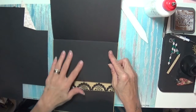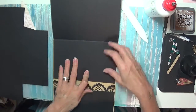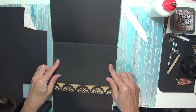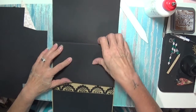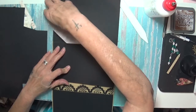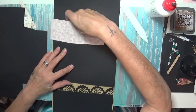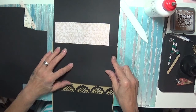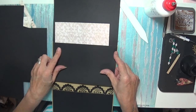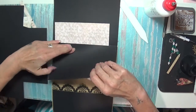Maybe we should add this flap this way. So this flops down. And then we could have two. Yeah, I think we will. So let me just pop a piece of DSP and keep the distance, see? I pop that in that way. I can see where that score line is and that score line. I'm going to add that there, so that's perfect.